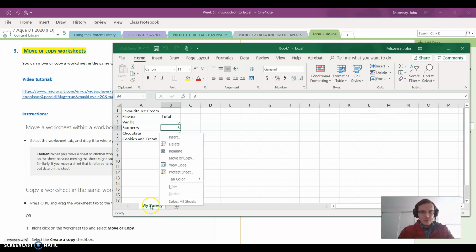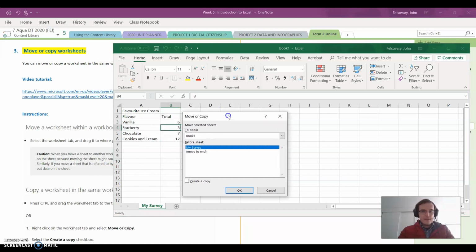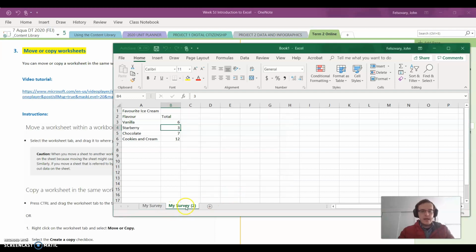If you want to copy it, just right-click, move or copy. If you had a different workbook open, you could select it just here, or you could create a new one to put it into. But we're doing it in this one, so Book1 is fine, and we can just put it at the end. We can create a copy, and now you can see it's two of the same worksheet.